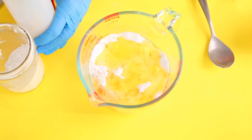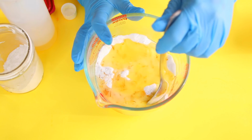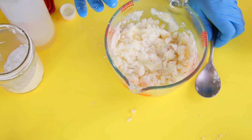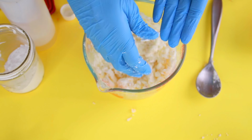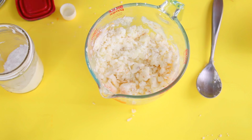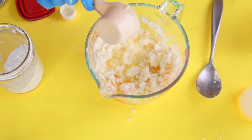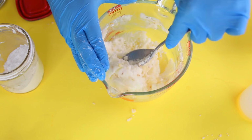So once you've added your beautiful sweet almond oil, which we're adding just a half a cup, that's it, you want to start to mix this all together. You just essentially want to make sure it's combined. Now once it's combined, this is sort of a bit doughy, so I tend to like it to be a paste, because I like to just scoop out a little and smear it on my skin. However, if you don't like it to be a paste, you can add another 1/4 cup of any oil of your choice, and that should add up to 3/4 cup of any type of oil you are using. And you just want to mix it together, and it should be less of a paste.